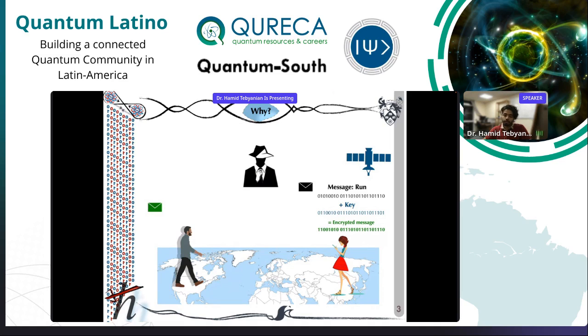On the other hand, the other party, which is Bob, receives the message. And by subtracting the random key from the encrypted message, he can get the original message. Distributing the random key between two parties is another topic which is out of scope of this talk, but you can search for quantum key distribution, which is a quantum way of distributing the key. So with this example, I show the importance of the privacy of random number generators and random numbers in data encryption.